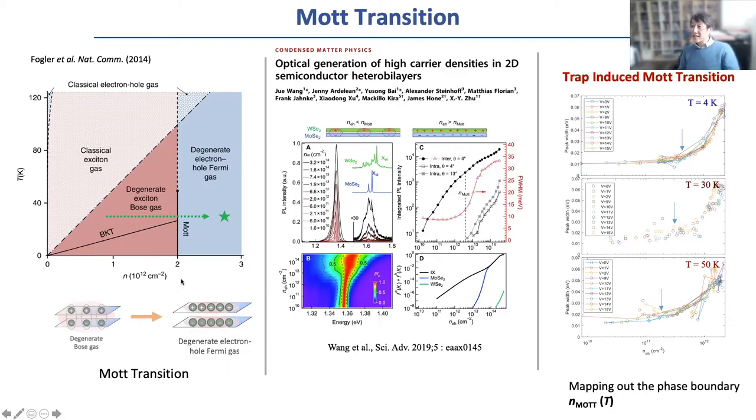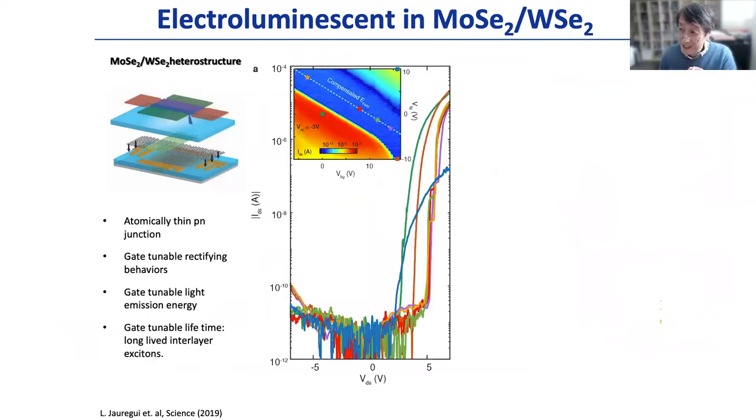But clearly, this is still an ongoing effort. Despite really hard efforts, we haven't really reached exciton condensation yet in the real exciton system. And you start to see where the struggle comes from. The struggle is that we have to create this exciton by optical means, and it's rather difficult to cool down the exciton once you create it by optical excitation. But at this point, you should remember that when I introduced this device, it is not only an optical device, this is an electronic device.